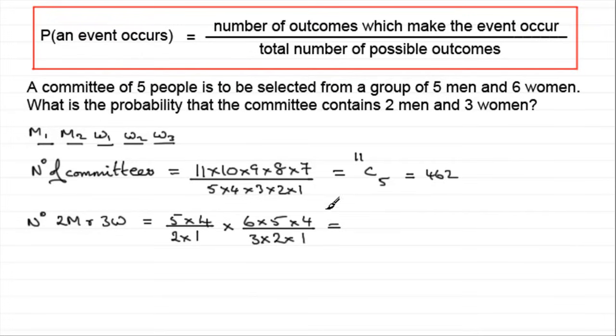And again you could have done this through using combinations formally. Because what you could have said for the men is that from five men choose just two, and for the women we've got six women choose just three. So either way that's what you could do. And if you work that out you end up with ten here times twenty, ten times twenty giving us two hundred.